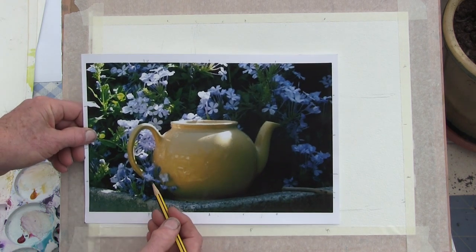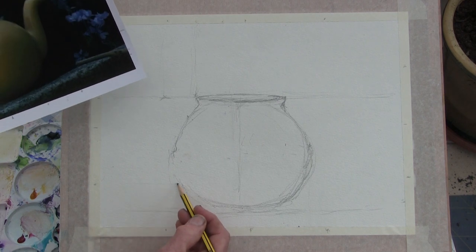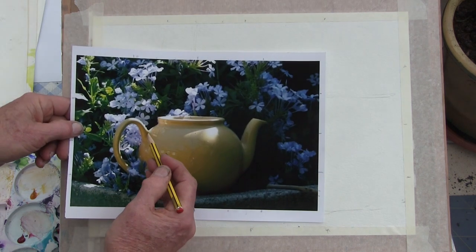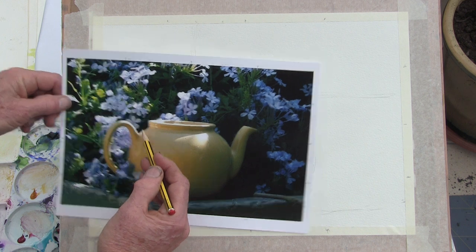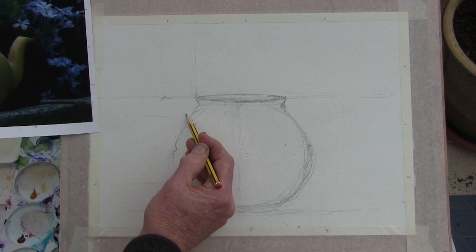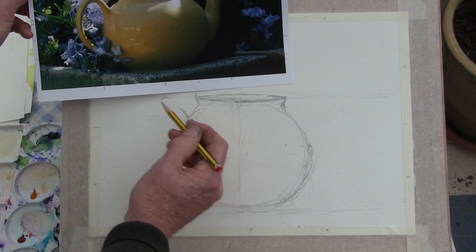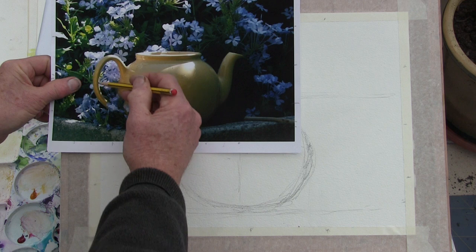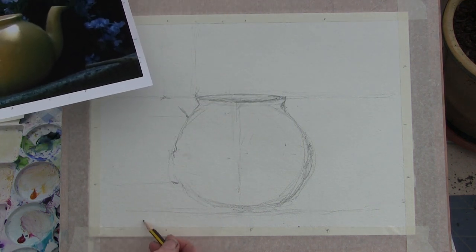Right, the bottom of the handle comes just in line with that there. So that's where the bottom of the handle comes. That's this bit here. And the top of the handle comes just a little bit above the middle mark. So it's there, we've already got it, look. I've got that angle coming up. Now just check the angle's the same. Here's the angle. Here's the angle. Where does it come to? It comes out to about a third. About a third of this. One, two, three. Up.